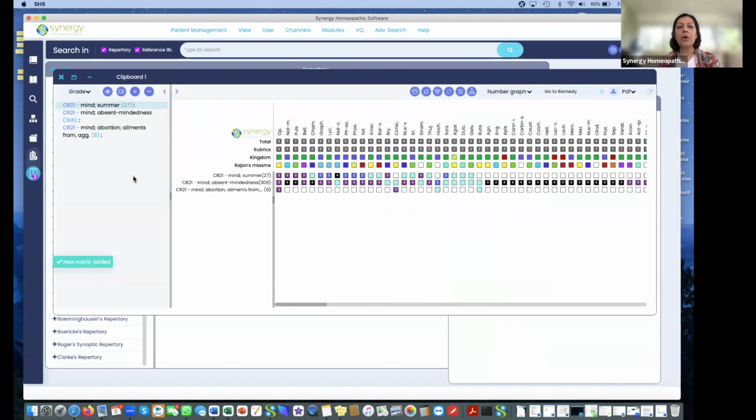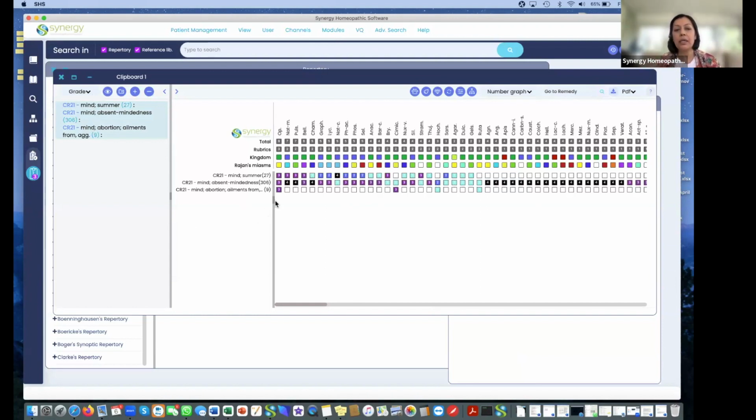So here are the rubrics on your clipboard and on your graph. Now the feature, I want to remind everyone, for saving this information will save only your repertorization graph. It is assumed that because you can just select this and copy and paste directly into your document, this is not needed to be printed.